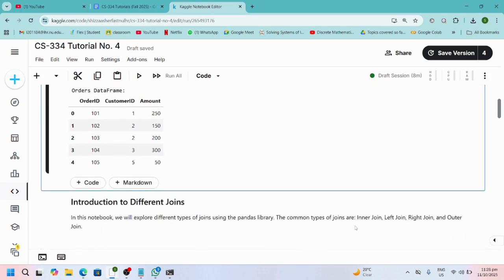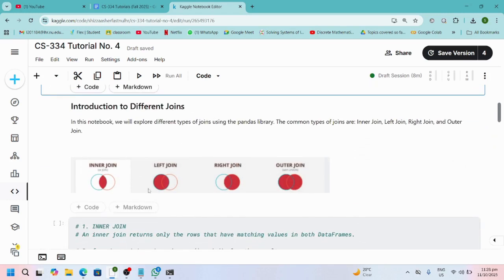All right, so let's move on and look at different kinds of joins, and we will perform these on our two data frames. For those of you who have already taken database systems, you will find this fairly similar to what you have already studied, just that now we're doing it in pandas. You have four different kinds of joins.